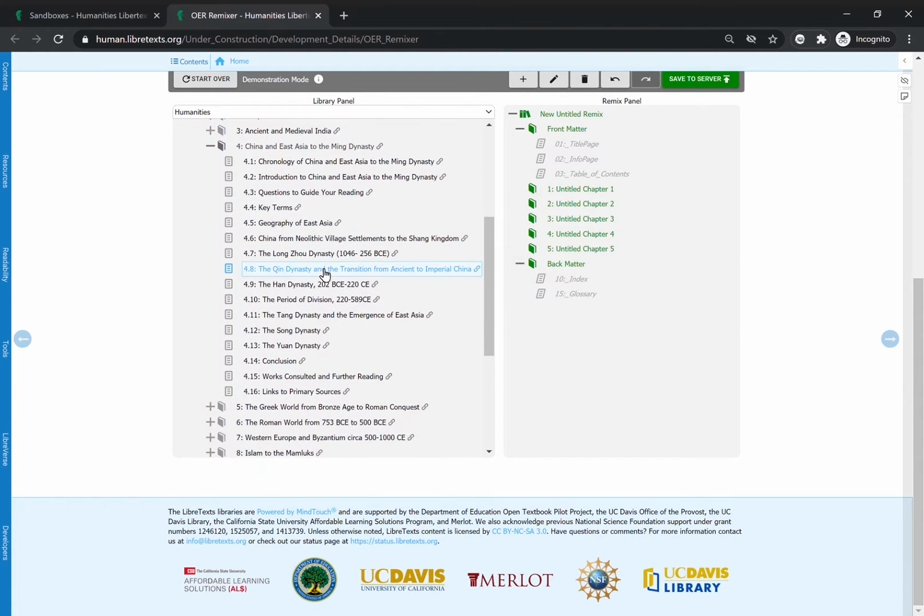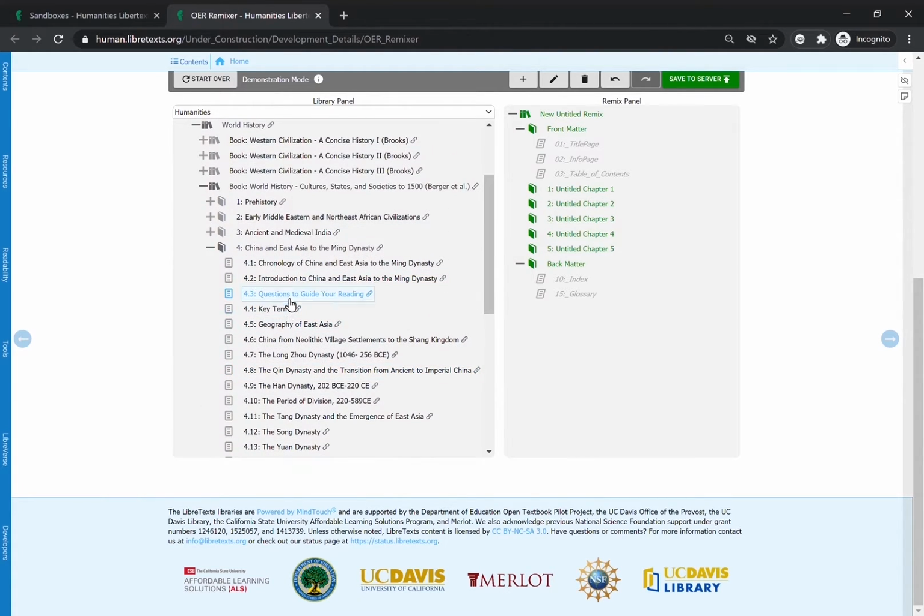I've got a wide variation. So you can either choose to put one of these in, for example, Introduction to China and East Asia, and place that in as a chapter, and see how it automatically turned to 2? If you put it up here, it'll turn to 1.